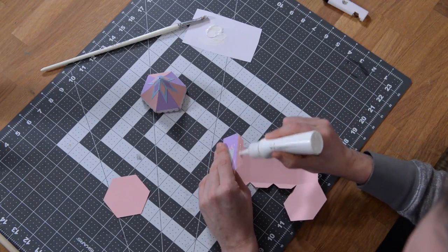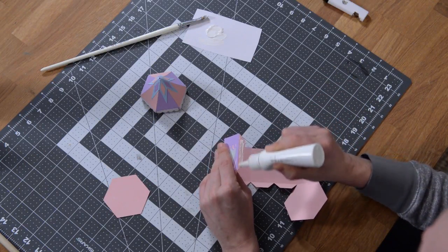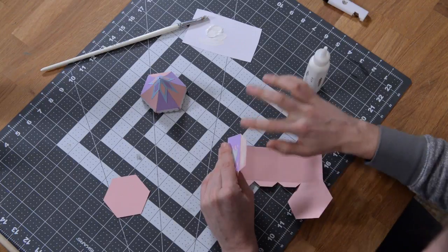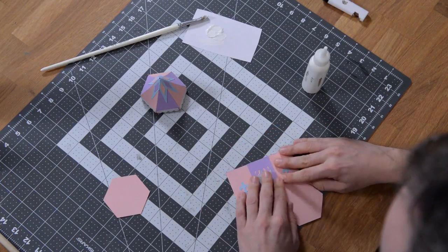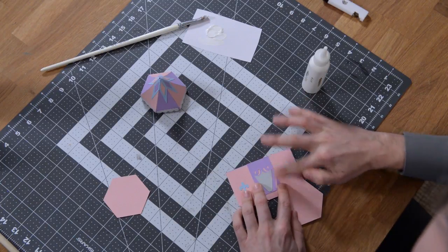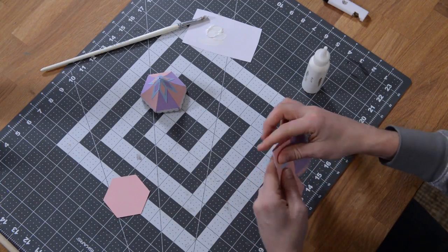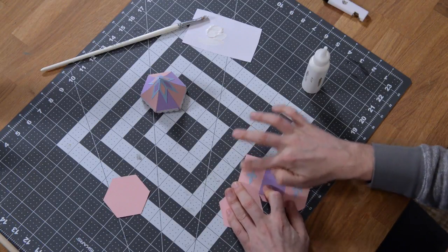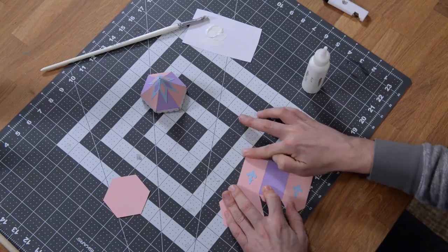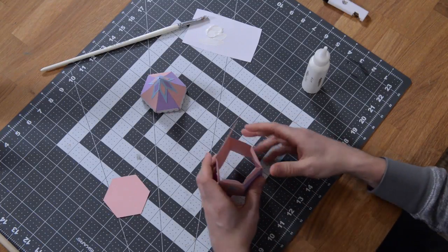All right, now what we can go ahead and do is connect these two sides together by putting glue on this tab here. Spread that out and just fold that right on top of itself. Now fold it over onto the seam where we put our glue. Make sure that it sits nice and flat. Push that down, get it to hold nicely.